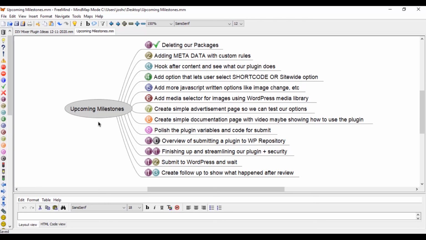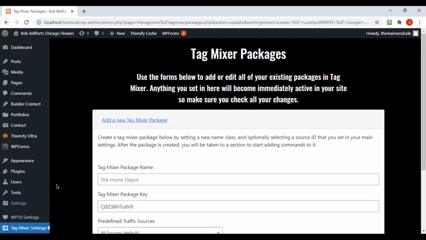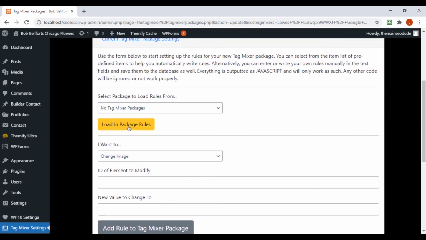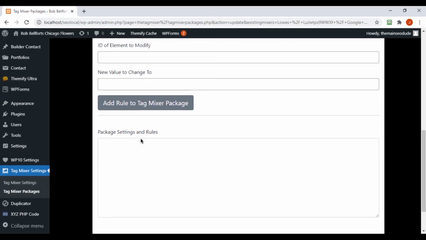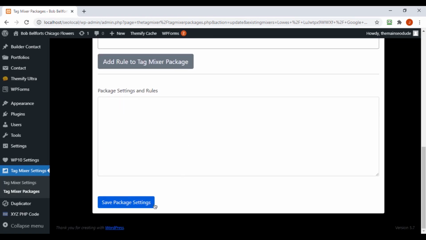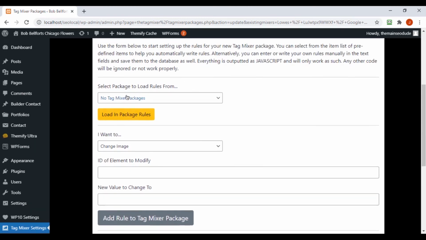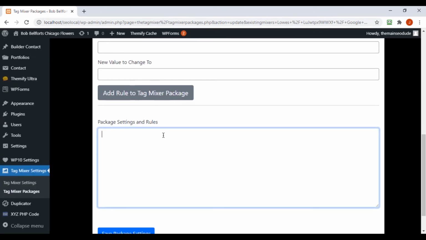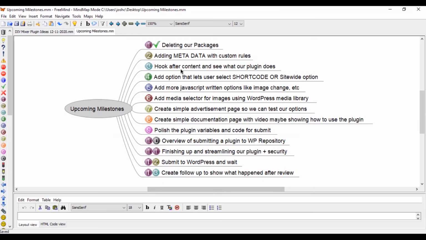In the next one, we're going to start adding custom metadata. That means we're going to come back in here and start dealing with this part, where we select a package and load package rules. It's not going to contain any, so it's going to tell us it wants us to create some. And then we're going to create some and save the new package rules, and then it's going to create metadata for that custom post, and we're going to be able to load it and save it. Now we actually have a set of rules we can start outputting on our advertising pages. And that's why in the video after that, we're going to hook the content with a really simple set of rules and just make sure it's working, and then we can start building on the blocks there.